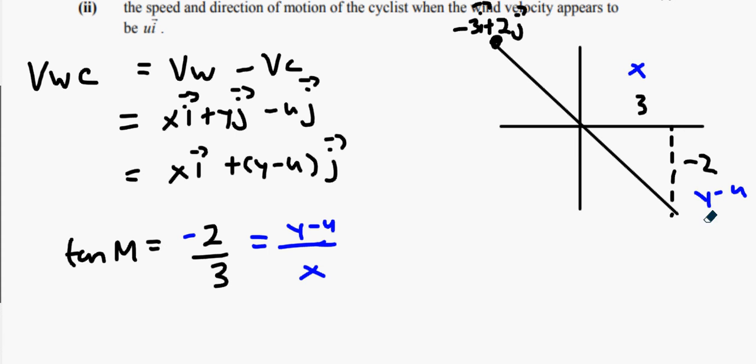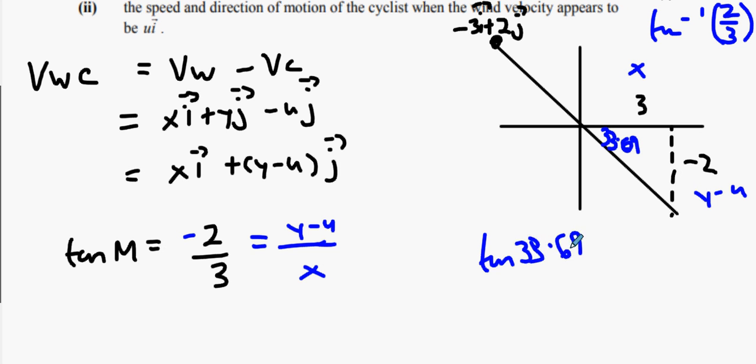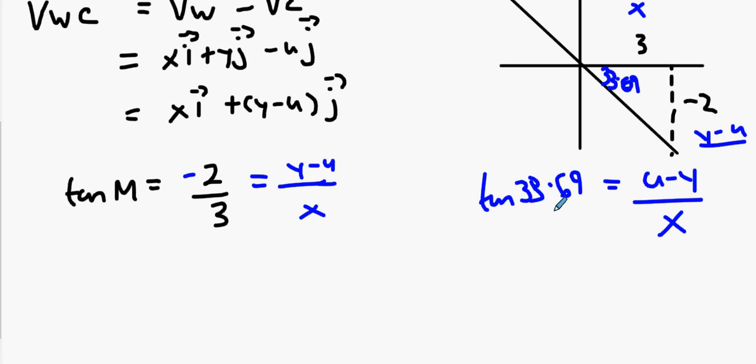Now, if I was to do it the way we have historically done it, okay? Will somebody tan inverse 2 over 3 for me? Give it to me in degrees. 33.69. Perfect, alright? And what I'd say is tan 33.69, which is clearly a positive number, yeah? Will be equal to the reverse of that, which is u minus y over x. What is tan 33.69 anyway, Connor? It's just 2 over 3, is it? Yeah, I think so. Or 0.66, yeah.